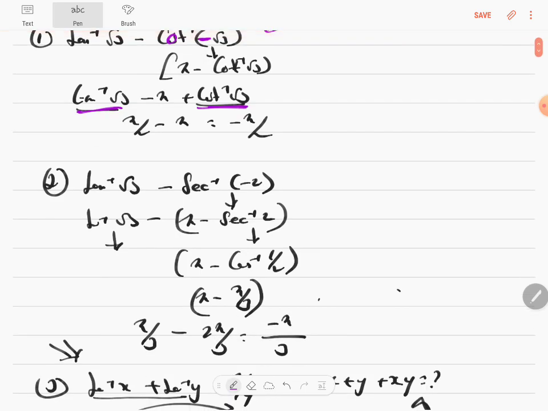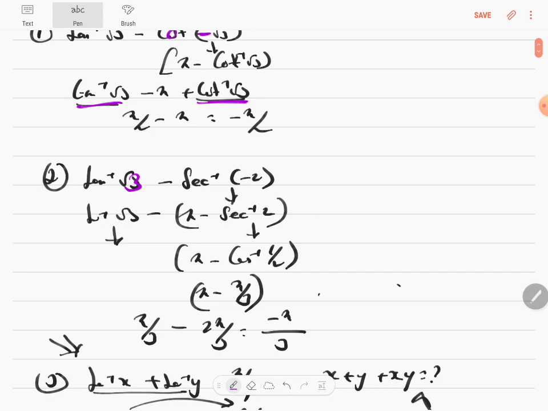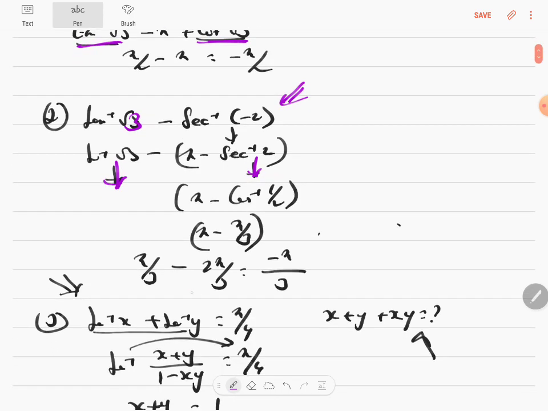Next is the sum tan inverse of root 3 minus secant inverse of minus 2. For the negative argument in cos, secant and cot, this becomes pi minus secant inverse of 2. Then write the secant inverse of 2 as cos inverse of the reciprocal, cos inverse of 1 by 2. Cos will be 1 by 2 at 60 degrees, so pi minus pi by 3. Bring the tan inverse of root 3 down now: pi by 3 minus 2 pi by 3, because you know tan will be root 3 at 60 degrees again. So you get this answer.